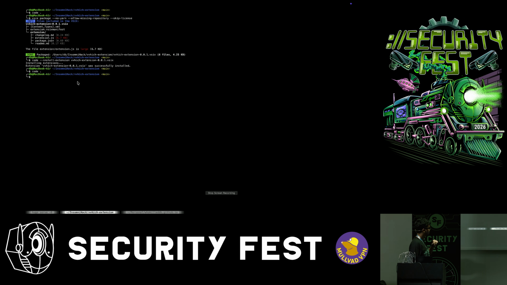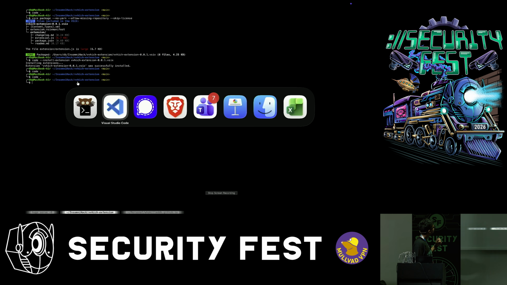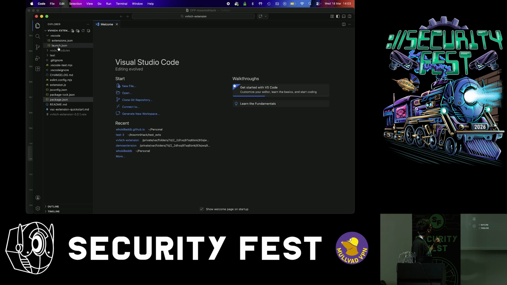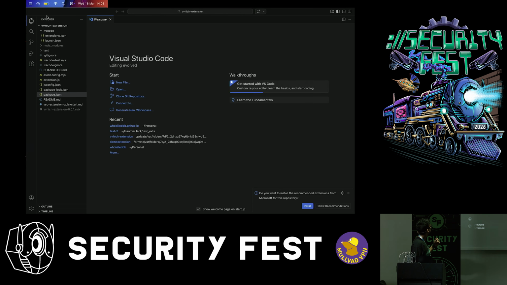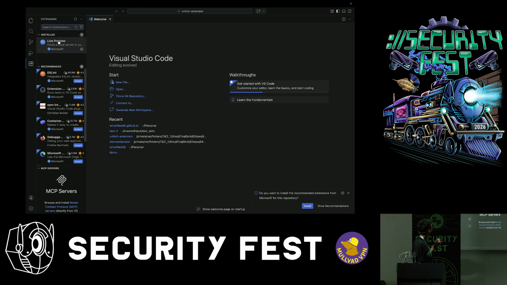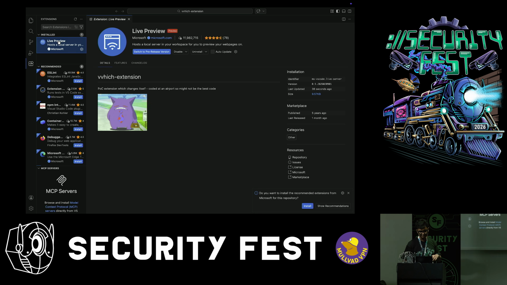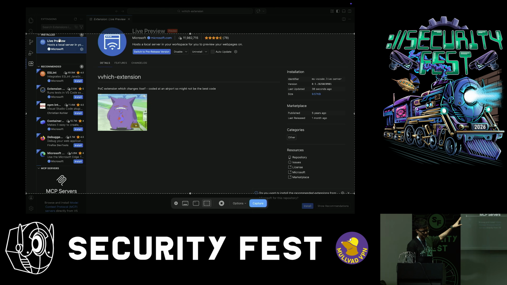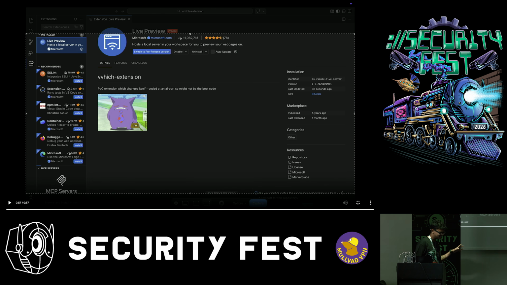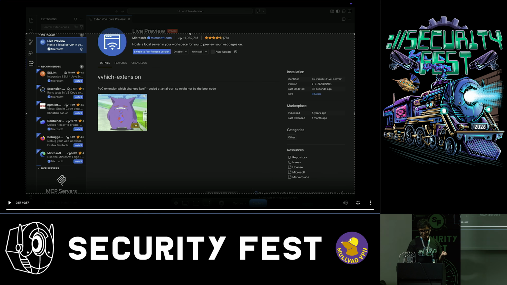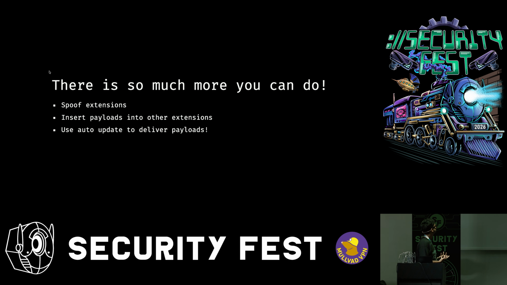So while I'm fumbling to find the right keys, and if we make this full screen, please. Now it reads as Live Preview. You can also update the README and a bunch of stuff. This is not the best OPSEC, but you get the idea. You can just close. So now what you can do is pretend that, hey, this is Live Preview.